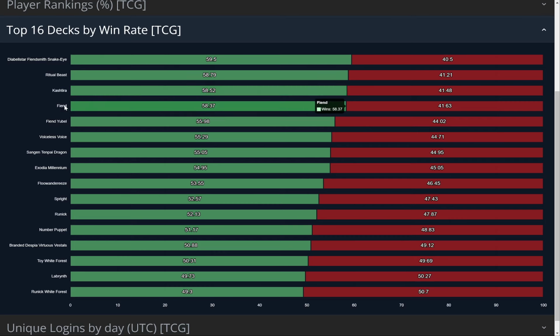I don't know if Fiend just means Fiendsmith or how they're counting this, because there is an actual Fiendsmith deck with the White Dust on, I think it's called, and some Cyber cards. I don't know if that's what this is referring to or if this is just data of decks that are playing Fiendsmith cards. We see Fiendsmith Yubel has a really high win rate. That's what we would expect. Voiceless Voice has a high win rate.